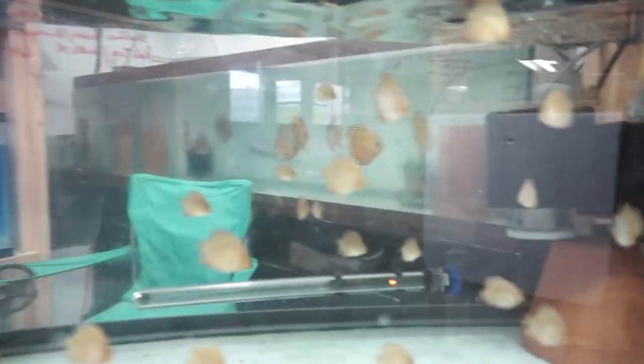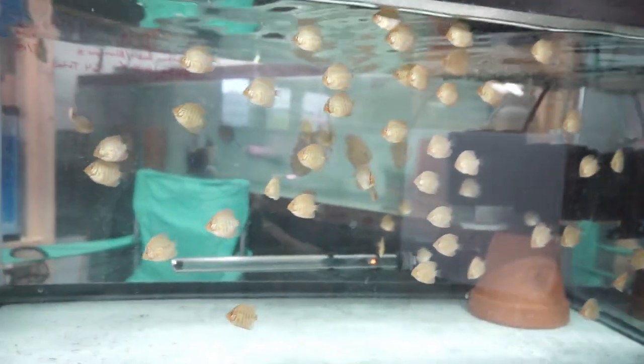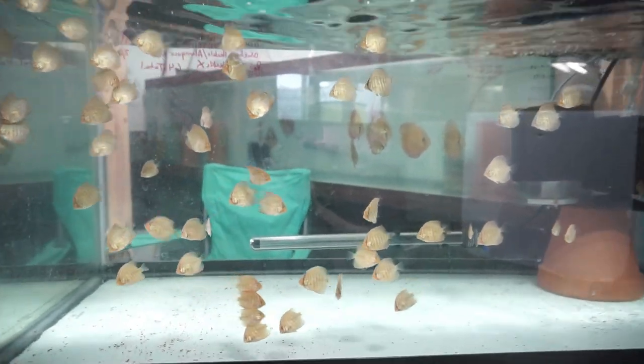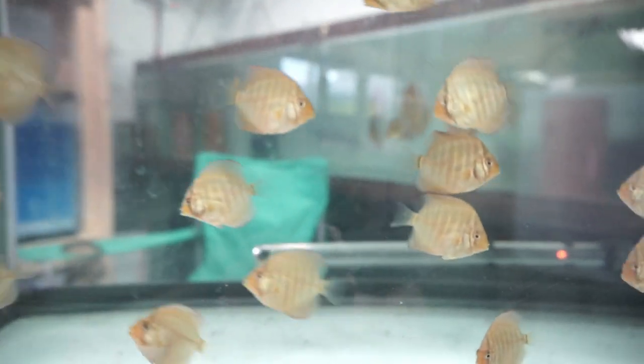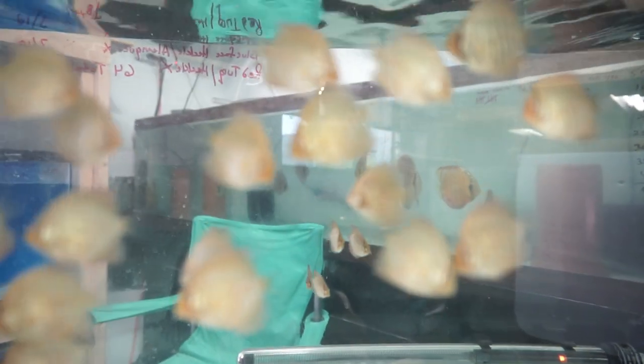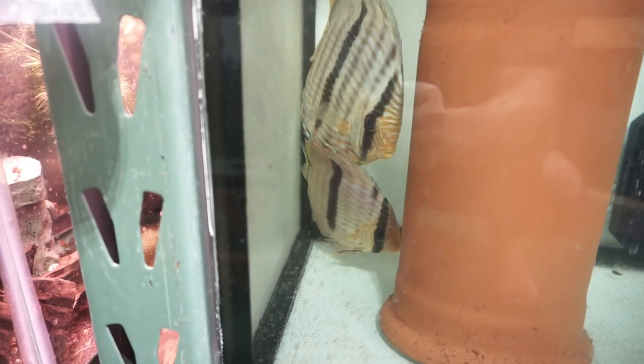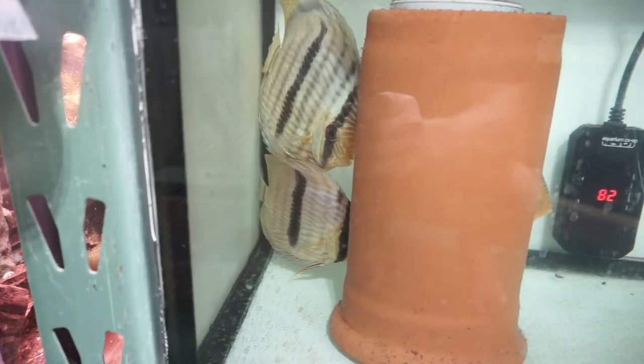Before, it seemed like I was just retreating every six months and not getting the results — and it wasn't really a cost issue, it was just putting the fish through unnecessary treatments. These are my opinions; I do tons of research and spend hours reading. I try stuff in my fish room — sometimes it fails, sometimes it works, sometimes I get breakthroughs. It's about patience and understanding it's a process. Turning 25 wild discus into 250, this process I'm using now feels more effective.